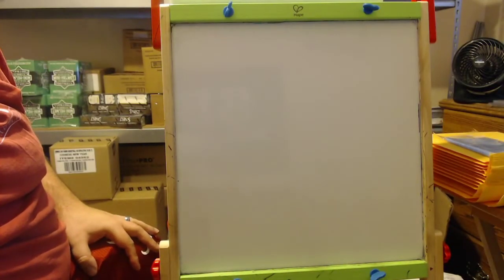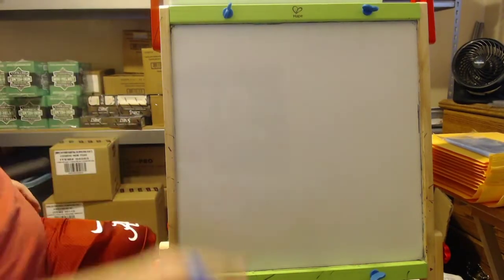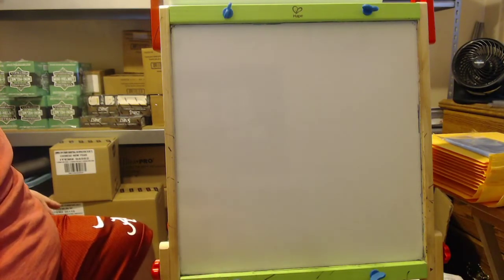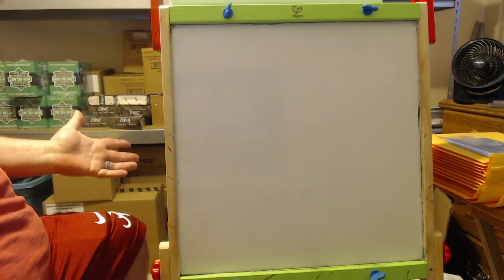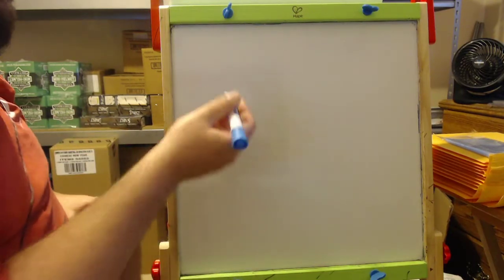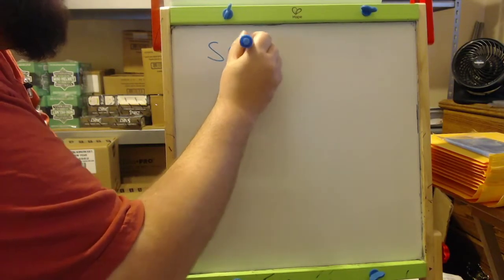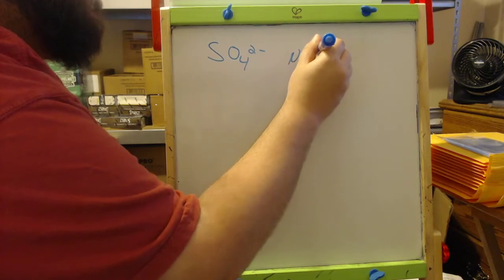Now, there is a list in the slides, and there's a list in your book on page 72, table 2.5, that gives you some polyatomic ions. Well, it's important to understand what they mean and how to figure them out. Now, as for their charges, that's something for right now you just have to memorize, okay? But I'm going to write a couple down here. SO4 2 minus. Okay, NO3 minus. All right.